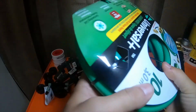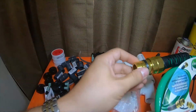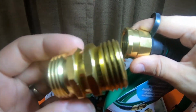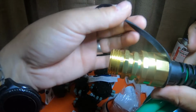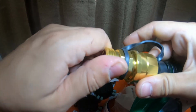Oh, and the last thing that I picked up at Home Depot is another one of these Element brand Universal Plus leader hoses. It's 10 feet. I do really like this brand. I do like this hose. It's very nice. I do like that it actually comes with the accessory adapter, which is the male to male. So basically it's actually got two females, this one and this one, and on one end it comes with the male to male adapter. And then it's nice, it's got this little rubber tie down that comes installed over it, and it goes into this little groove to keep this from falling off. So it actually is really hard to untighten it because it grips so tightly.